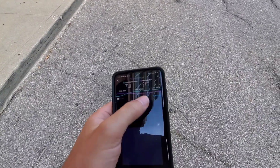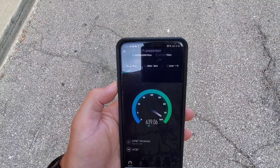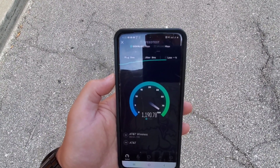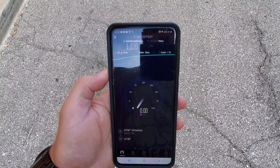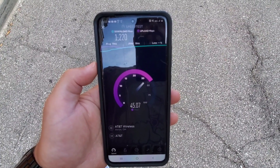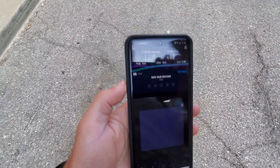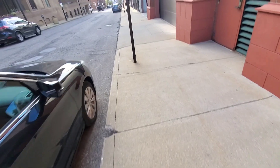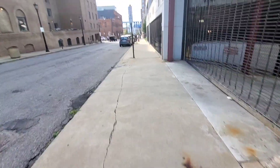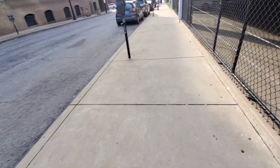You can see the C-RAN LTE connection at the top of the pole and the millimeter wave nodes right below. Testing inside the car confirmed glass does not prevent the connection. Outside the car I tested at different distances, starting a few hundred feet from the node. From a couple of blocks away in the car, I got nine milliseconds latency, 700+ Mbps downlink, and nine Mbps uplink — even with the nodes behind me. Millimeter wave no longer requires the signal to be directly in front of you.